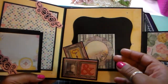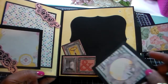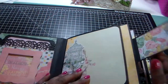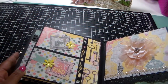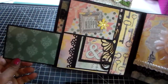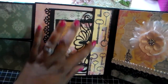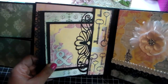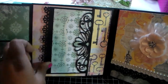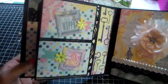Then on this side is another photo mat that I just decorated with some cutouts that I matted on black cardstock, and this is another cutout I just stuck in there. Okay, that closes up. Next page, these open. I like to make lots of places for photos in my albums. Pocket made with a Heartfelt Creations die. These are more photo mats. This one I used a Martha Stewart punch to create. That one's plain. It closes. Everything is magnetized.